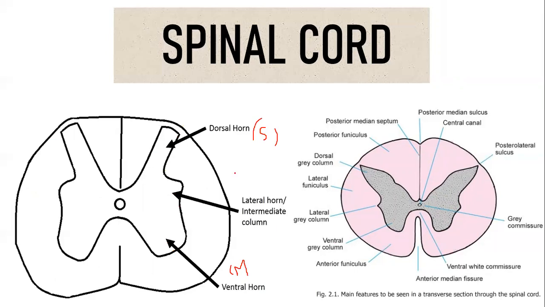In the brain, you will have an outer surface of gray matter and inner white matter. But in the spinal cord, it's the other way around, as I have already told you. It is going to be outer white matter and then inner gray matter. Here you will have your gray matter, here you have your white matter. This white matter is actually referred to as funiculus. You have three funiculi: posterior funiculus, lateral funiculus, anterior funiculus. And this is called your white commissure, and this is called gray commissure.